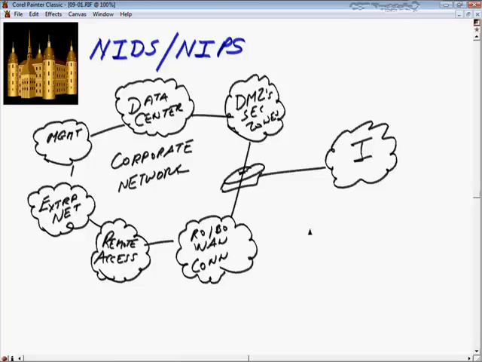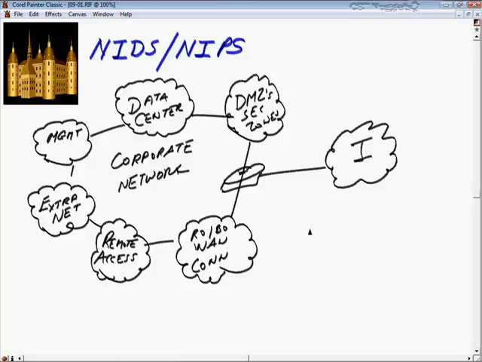Now, our networks of today, they're huge and they're complex, and the environment is still exposed and extremely vulnerable. And it's an ever-evolving network landscape. So we need a security solution that's going to provide defense in depth, layered security.